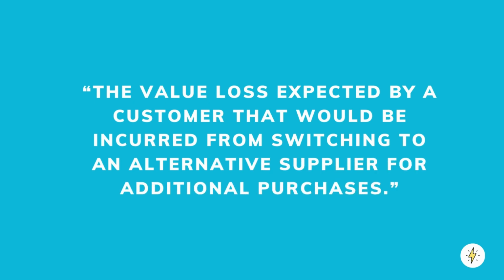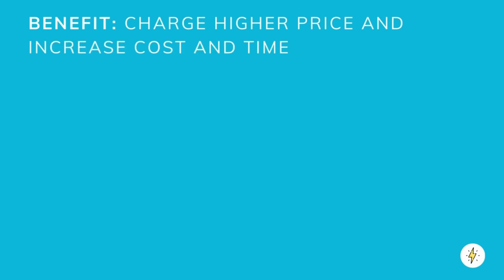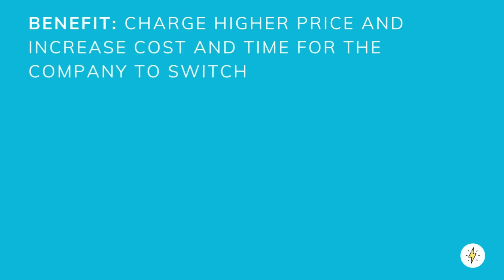That is when a customer's value is created across multiple purchases from a specific company over time. These can include repeat purchases of the same product or purchases of complementary goods from one company. Now, the benefit here: a company that has enabled switching costs for their current customers can charge a lot higher price than the competitors for equivalent products or services. These benefits would only build up if the company is selling follow-on products to their current customers. They hold no benefit with potential customers, and there is no benefit if there are no follow-on products.